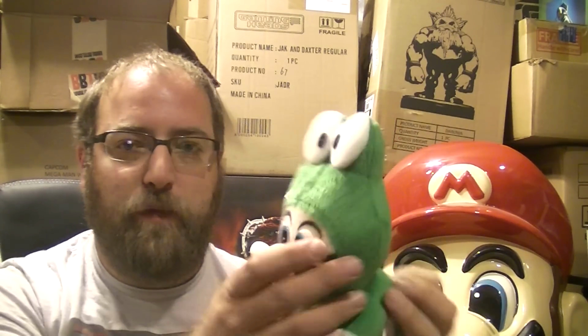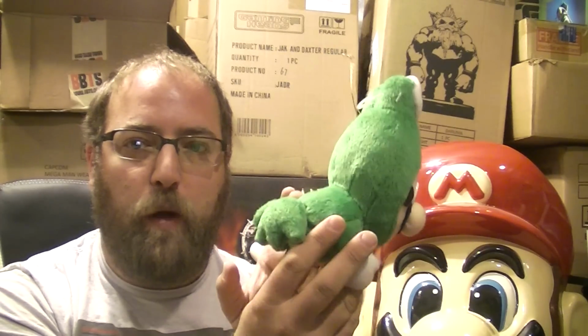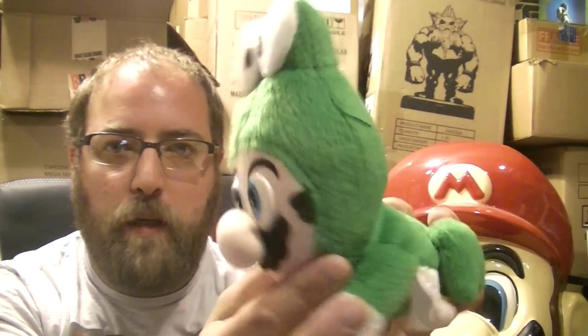Then we have, let's see, who should I do next? We'll go in order in the video game, I guess. So Frog Mario appears next in the game. And Frog Mario looks fantastic. He's in his swimming pose. He has a nice shiny material, gigantic eyes on the top, which is very nice, very cartoony.